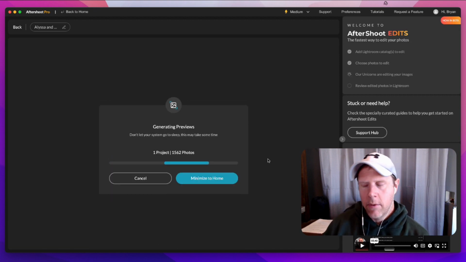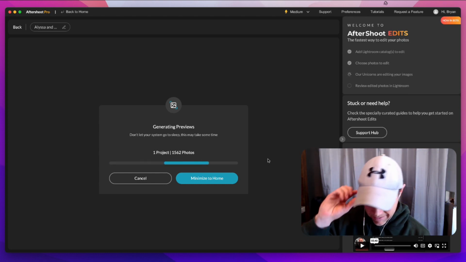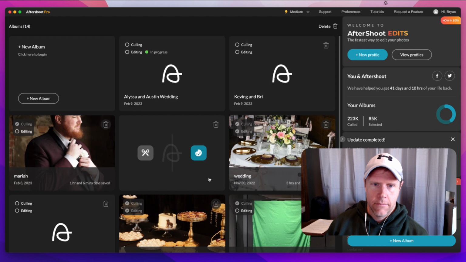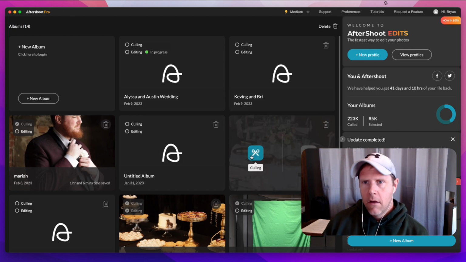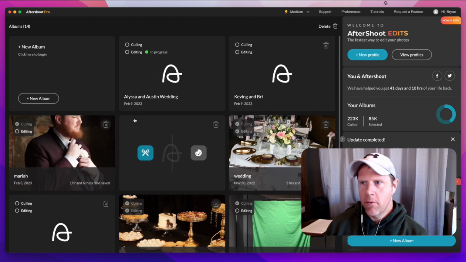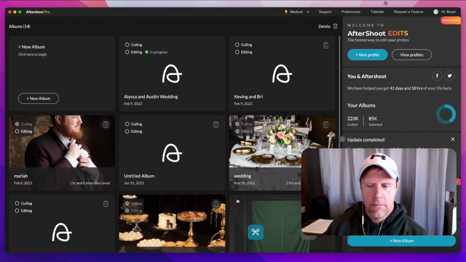And so then you kind of wait for this. If I remember correctly, DNG converter is going to send these photos to them, and that's probably going to be what takes the longest time out of this whole thing. And so it will keep going. It's telling me that it's currently in progress, and you just kind of have to wait a few minutes. So, you know, find something else to do, entertain yourself, and wait for it to be done.